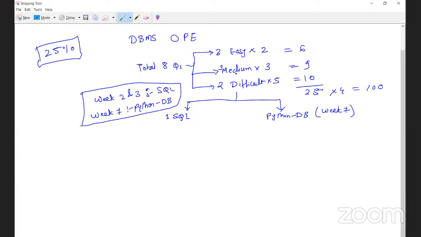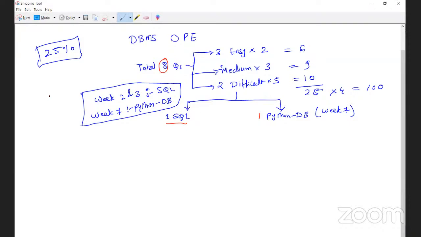And the difficult ones, will we be having choices, or will it be only 2 questions over there? Difficult, like in Python, what we had in the difficult portion was 4 questions and 3 to answer or something like that. No. All the 8 questions will be there, and all the 8 questions are mandatory. In difficult also, we don't have choices. One SQL question will be there and one question based on Python DB connectivity. All questions will carry marks. In the Python exam, they give 3 or 4 questions and say you have to attempt 2. No. Only one question will be there based on Python DB connectivity. We have to solve that question.